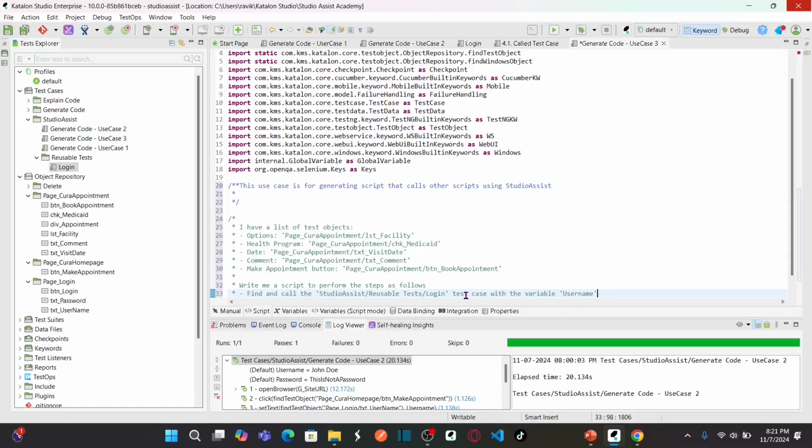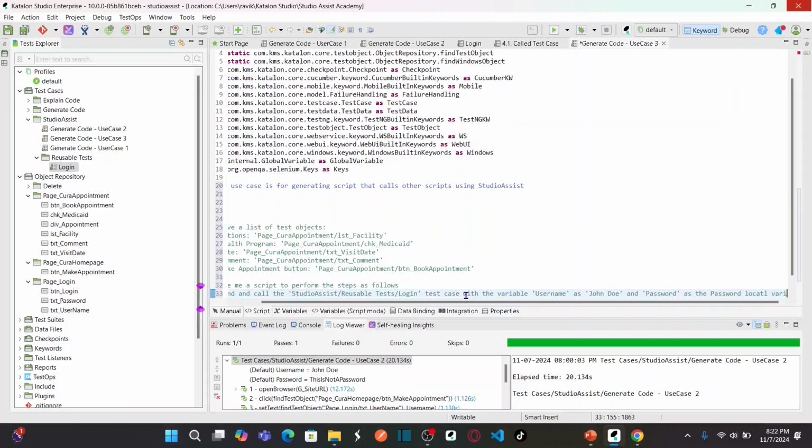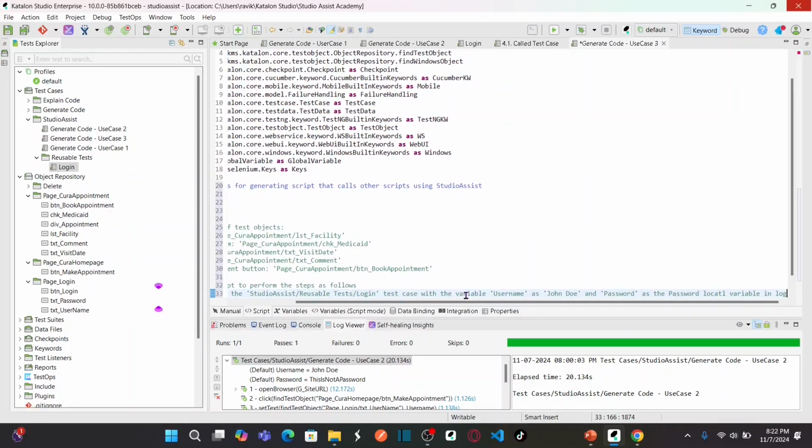If you remember, we defined these variables in login test as John Doe and password as the password local variable in login.